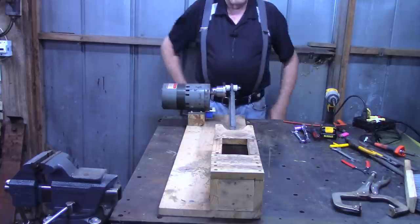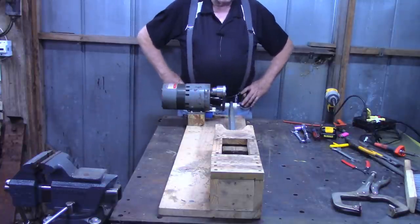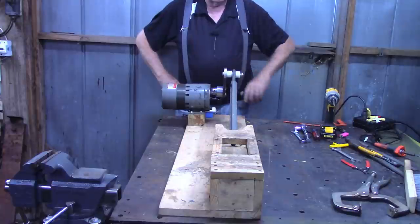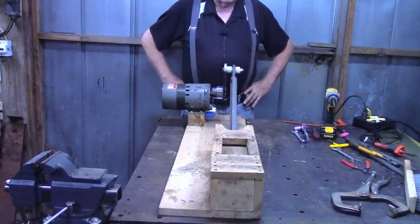All right, and that's the way it works. As you can see, I hope you can see down here at this end, this is all turning a whole lot better than it was with the old one.